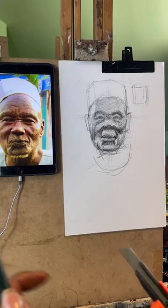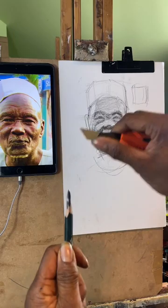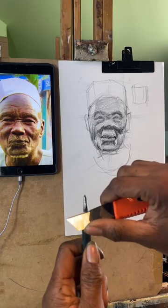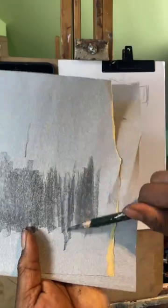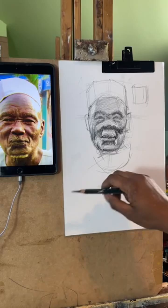All right. So here we go. I hope you can see this. So I'll be doing this. All right. And when I sharpen it like this, I get a nice tapered view. And then I have this lovely sandpaper, a smooth one, to just really glide it on. Once it's good enough, I'm ready to go. So I hope that helped.